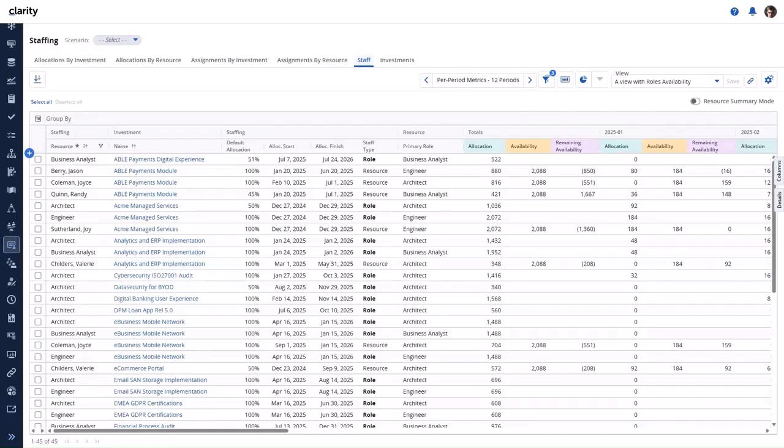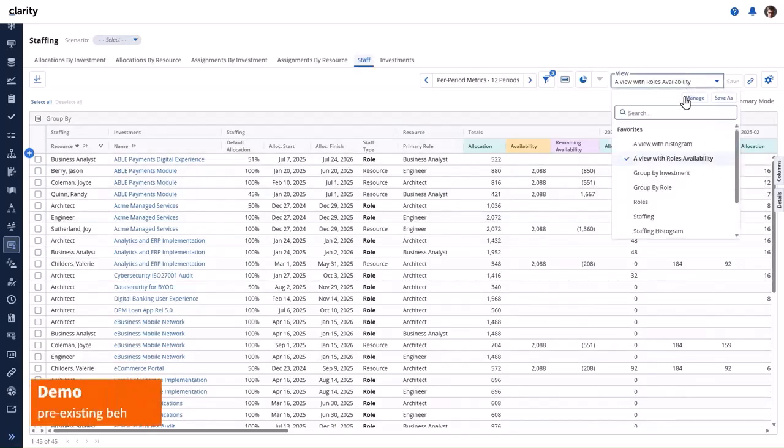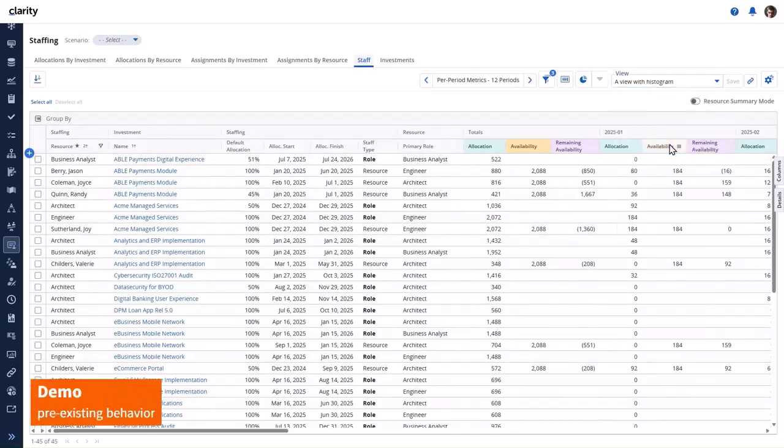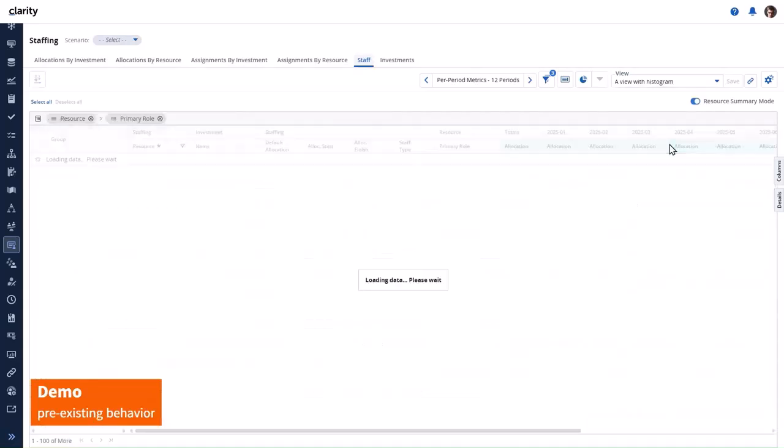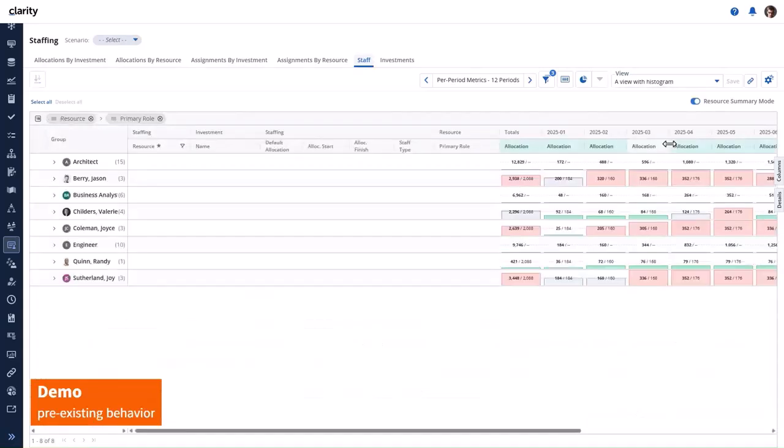Upon upgrade to release 16.3.2, the resource summary mode is not immediately configured to show the new enhancements. There is an administrative feature toggle to enable it for this release. Therefore, it does not have an immediate impact to the end users after upgrade. Let's review the existing functionality. The hamburger menu is the same as it was in the pre-upgrade release.